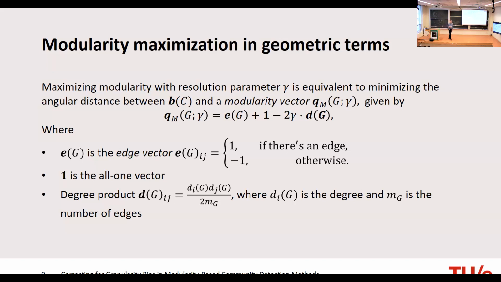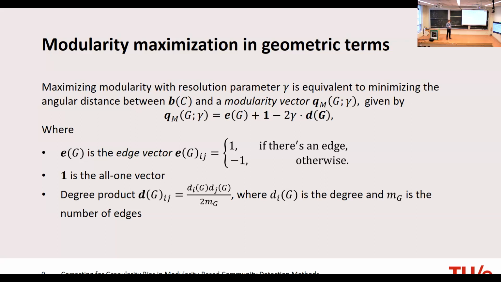Is the number of communities related to this latitude? Yes, the number of communities is also a measure of granularity. But of course, it doesn't say anything about how large these communities are. You can have a community of size n over 2 and then n over 2 communities of size 1, and you'll still have relatively many intra-community pairs, and so still a relatively high latitude. But if the latitude is larger than pi over 2, then you have at least one community of size larger than n over 2. And you can give some lower bounds on the number of communities, based on this latitude.